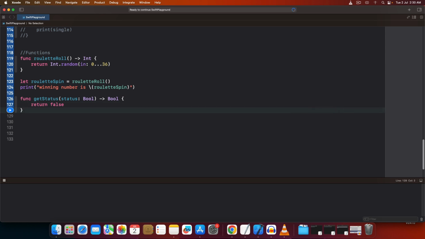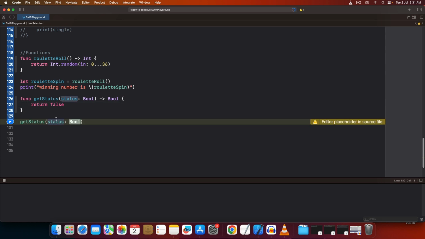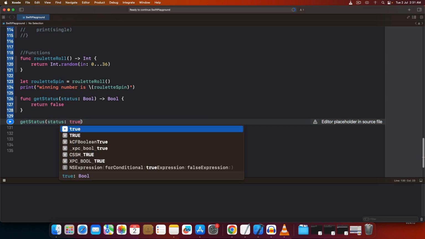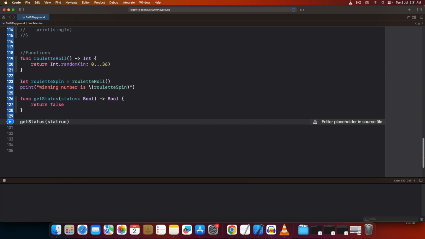This is a function. It accepts a value of status. So whenever I call this, I need to give this explicit argument label here. This should be used. If I didn't use this, watch what happens. It will throw up a specific error mentioning the same thing. It will say argument label status is missing. So whenever I want to do this, I need to specify this argument label. If I want to give this without the argument label, what I could do, obviously you guessed it, is use an underscore. And to read this passed value inside this particular function, I need to have a local reference here.